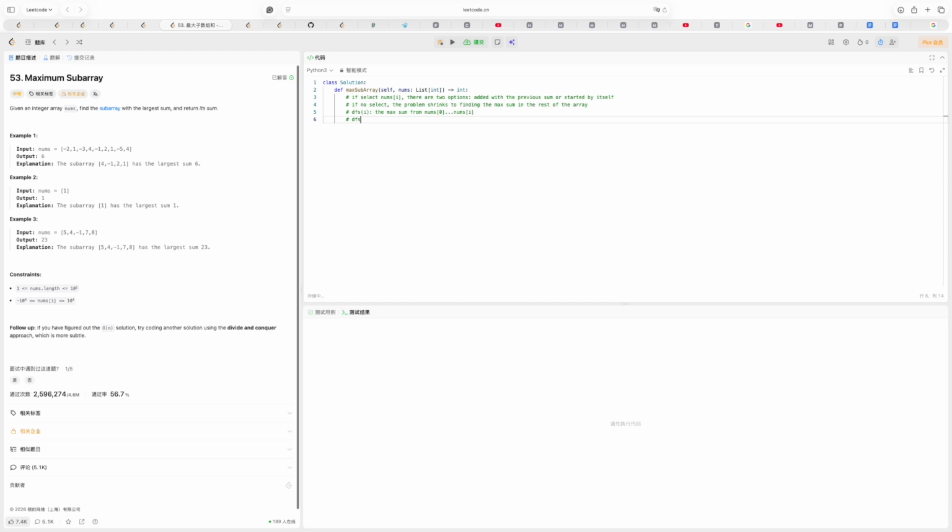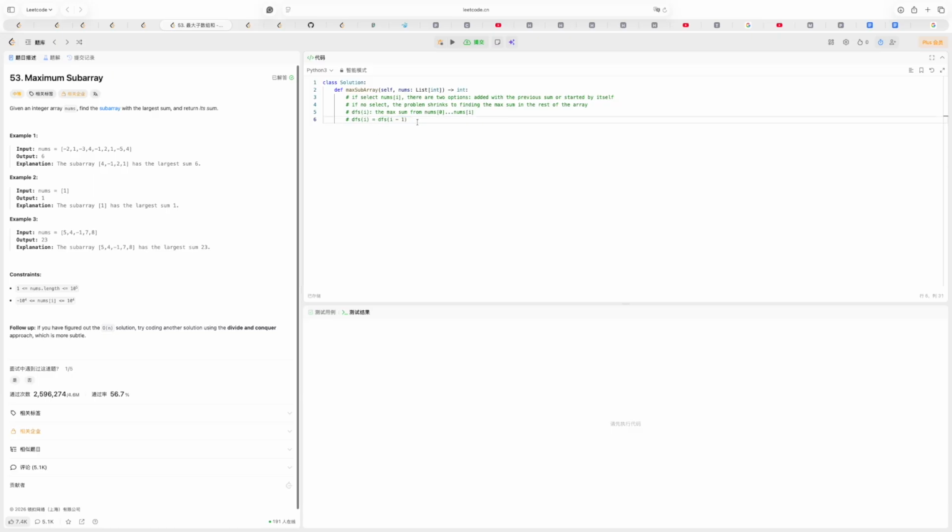And for DFS i, there are totally three options. It will be DFS i minus 1 if we don't select.